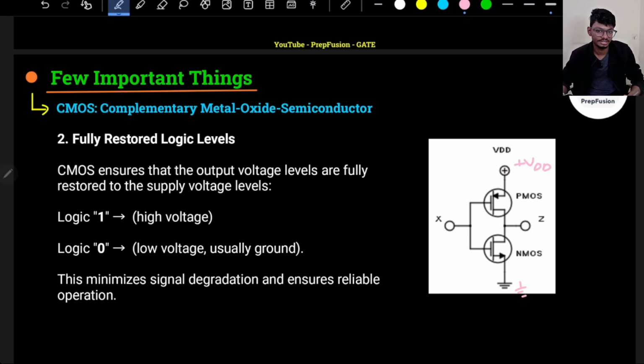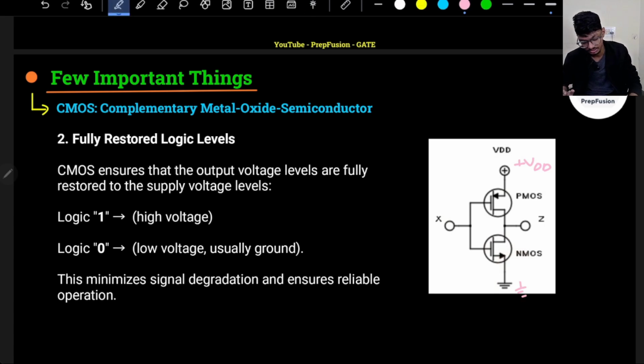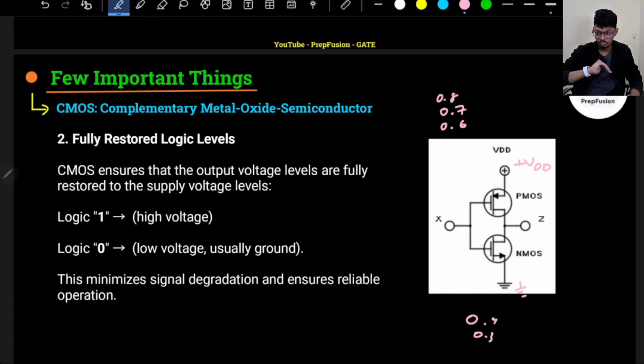But a few other circuits don't always behave like this, they don't restore full logic levels. They will not go to plus 5 volts or 0 volts. Sometimes they can vary. Sometimes for high they will go to plus 0.7 volts, plus 0.8 volts, something like that, and for low as well, sometimes they will go 0.4, 0.3, it may happen. So they are really not that ideal to use, because they are not going fully to 0 or fully to 1.